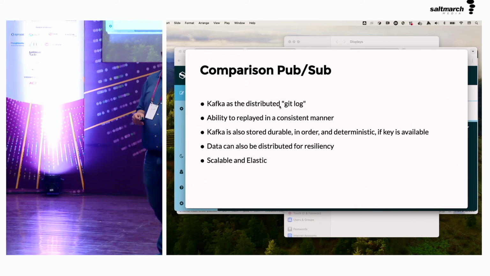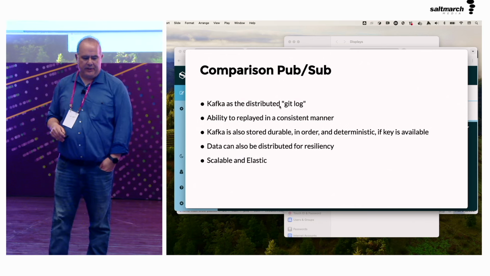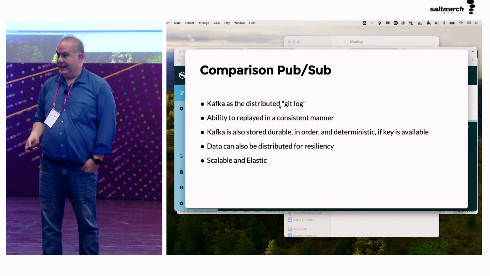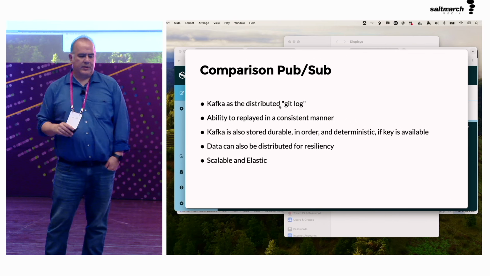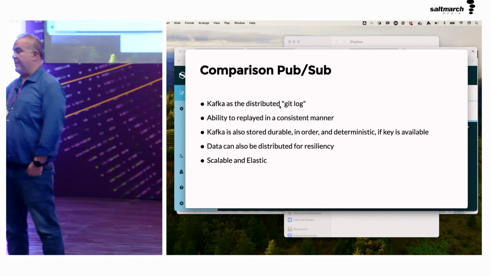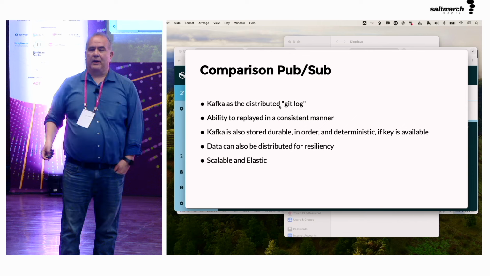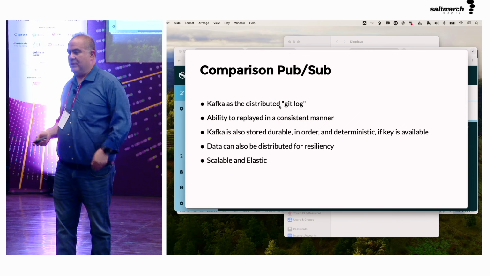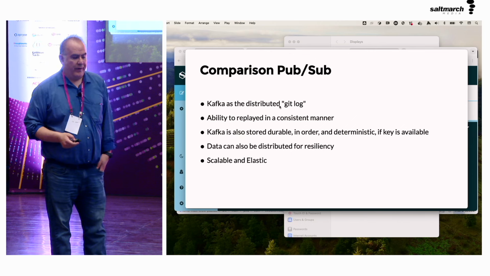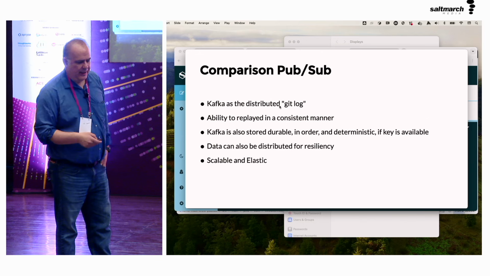So, Pub/Sub comparisons. It's a log. We're just continually adding to it. You could rewind it, kind of like the way Git works. Ability to be replayed. That'd be great because, hey, something bad happened as I was consuming. I want to rewind back a week ago. Great, you could do that. And that's the idea for that. It is kind of like a big giant buffer, or at least that's the way I see it.